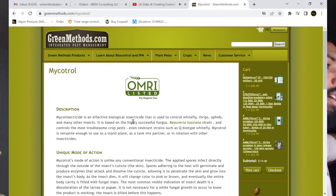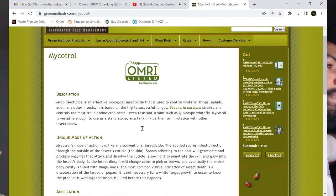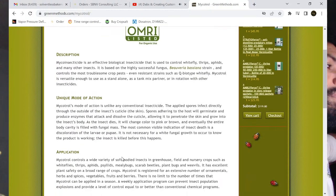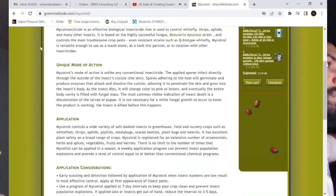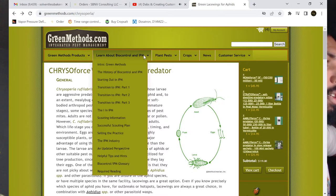Biological insecticide, highly successful fungus, BVA. Yep. Don't need that. All right, I think that's it. I think we're good there.